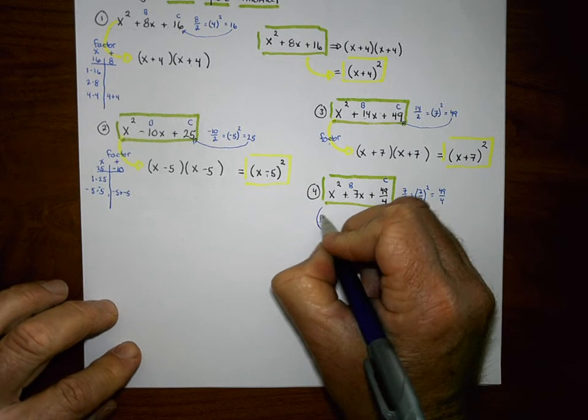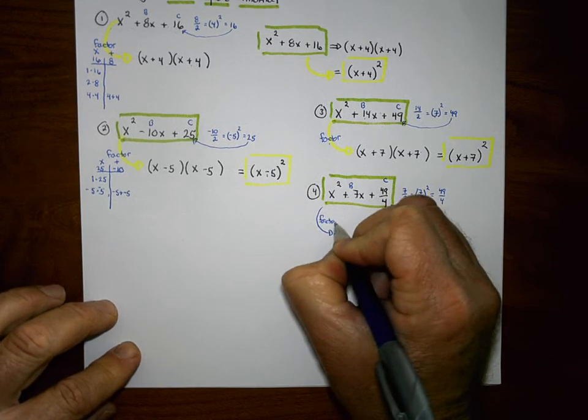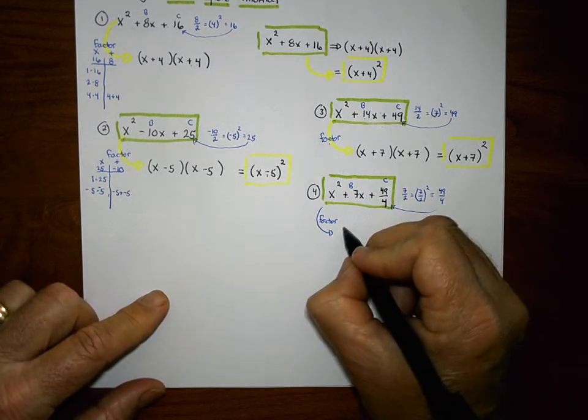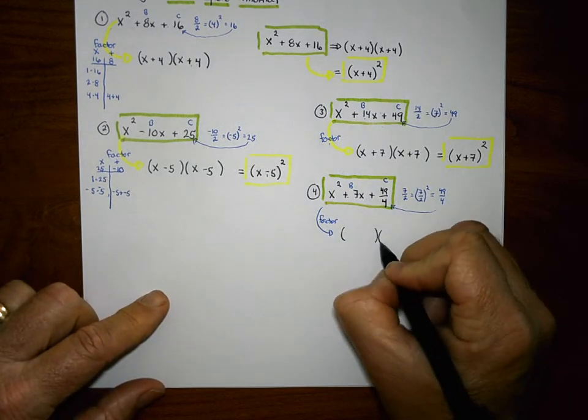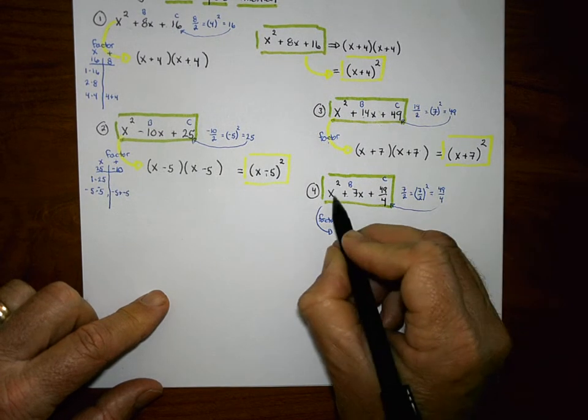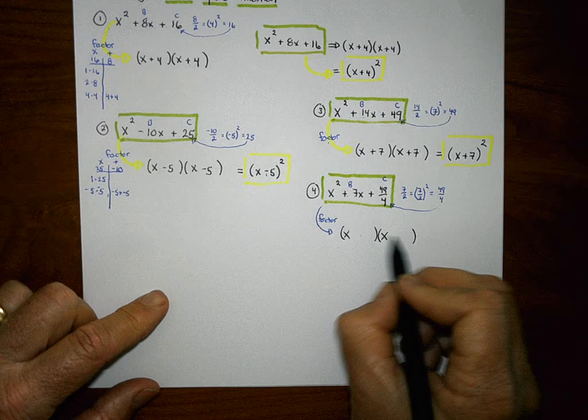So how do we factor a perfect square trinomial? By following the pattern, or the shortcut, I guess we could call it. We know we're going to have two binomials. They're both going to start with x, and we know that since this is a perfect square trinomial, the factors will be the same number.